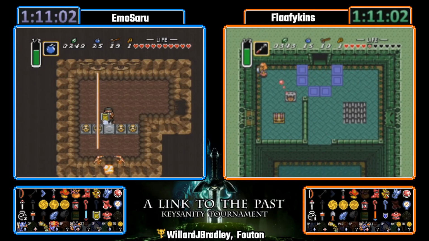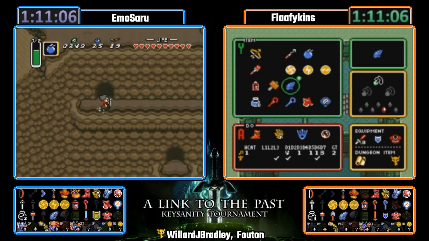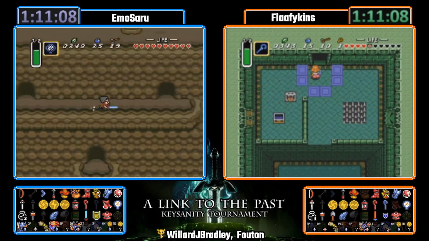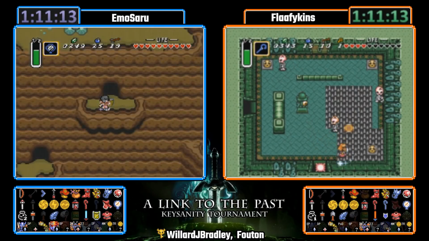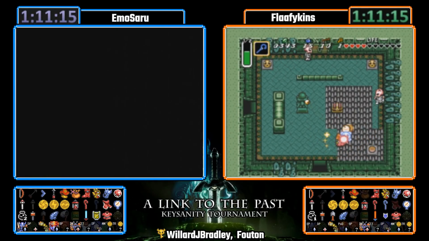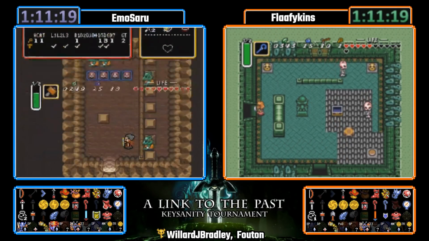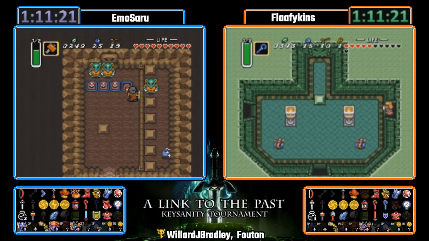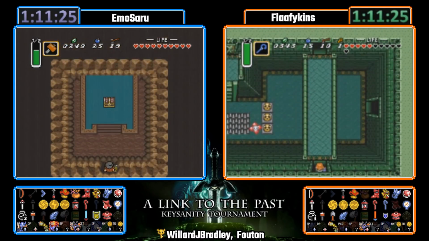It looks like Misery Mire not really holding that much of value for Flaffy at this point, other than that crystal we're about to get. Yeah, just a little bit of hearts along the way. Hearts, rupees, arrow capacity upgrades. Still neither player actually getting to the second row of hearts. Well, Flaffy just got second row of hearts. Well, that's what I get for talking.